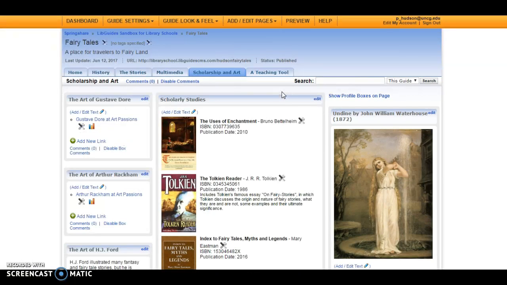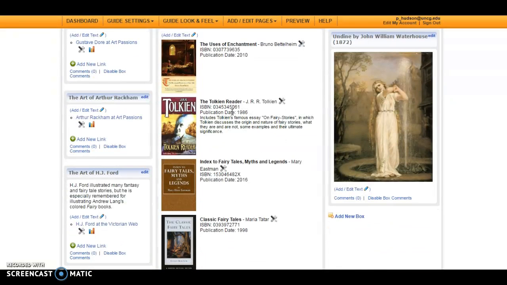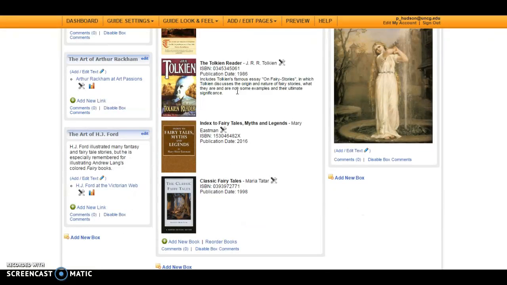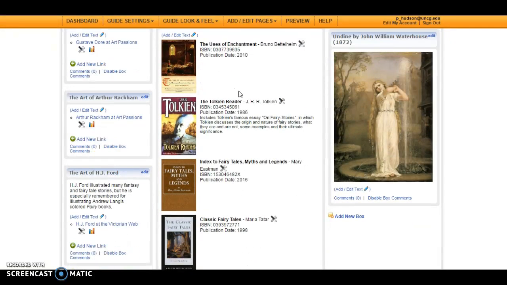And we have some more scholarly texts for people who really want to understand the history and the nature and want to dig a little bit deeper. Maybe just people who are curious about it, maybe people who are teaching at a higher level, a high school or a college level. I know the essay, Tolkien's essay on fairy stories, has been tremendously influential. Some very, very good material in there. And the others I'm not as familiar with, but I know there's also some good material there too.